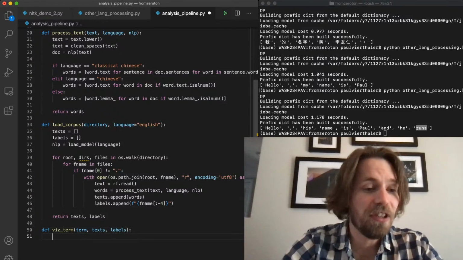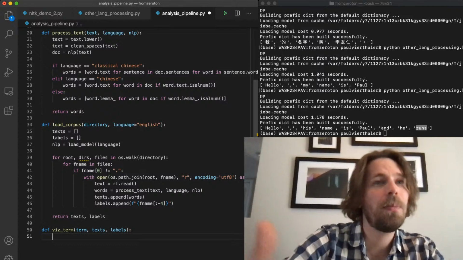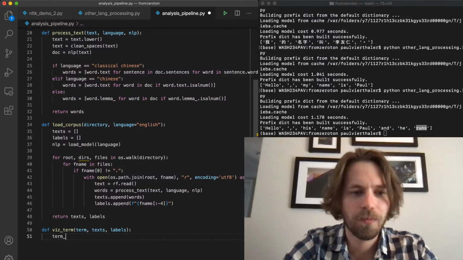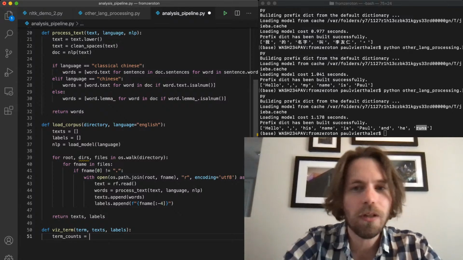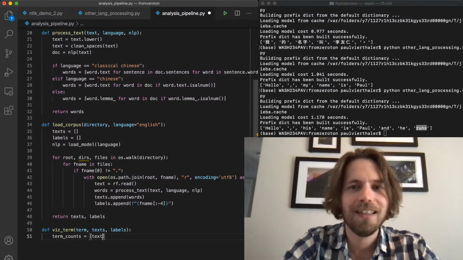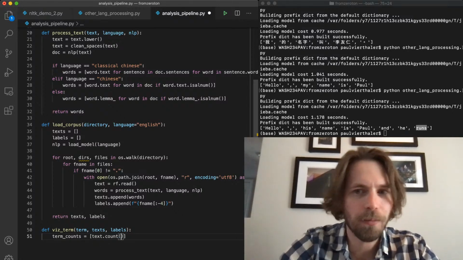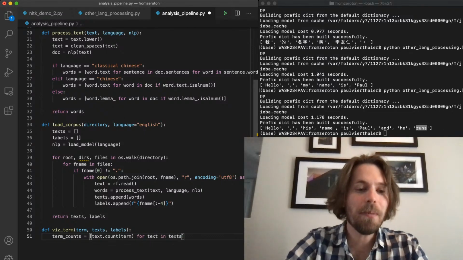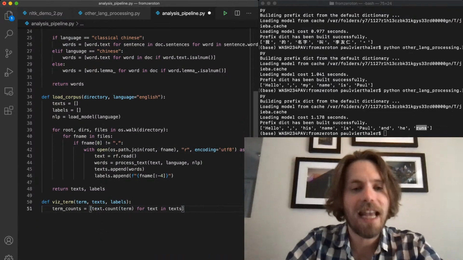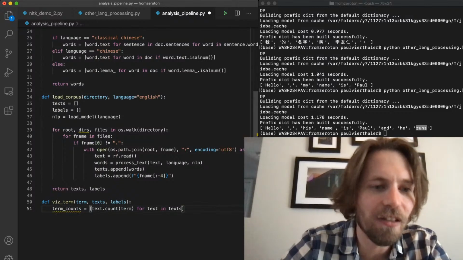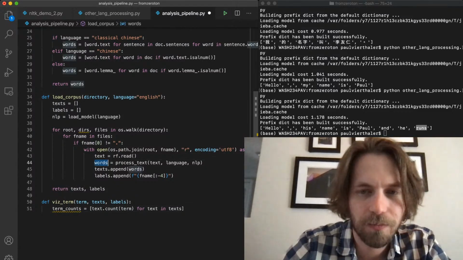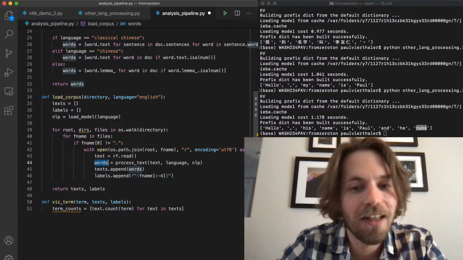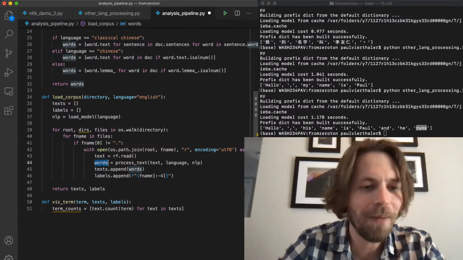What I want to actually visualize is how often does a term appear in a document. So here I'm going to say term counts is going to equal text.count term for text in texts. So keep in mind that this texts list is going to contain a list of all of the words in a document. And so I'm just counting how often whatever term I'm interested in appears in this document, right?